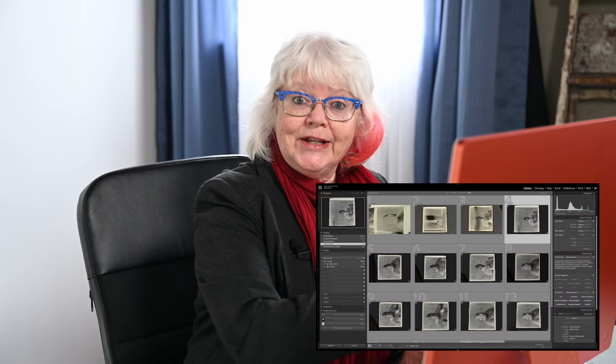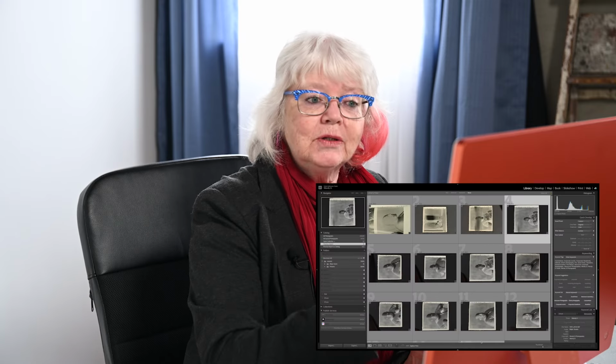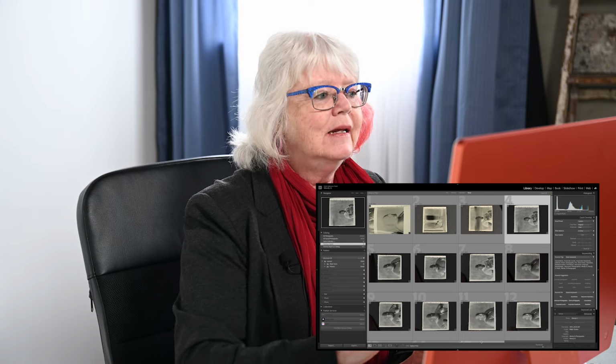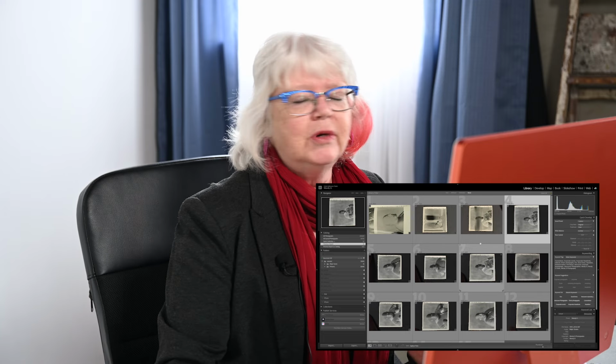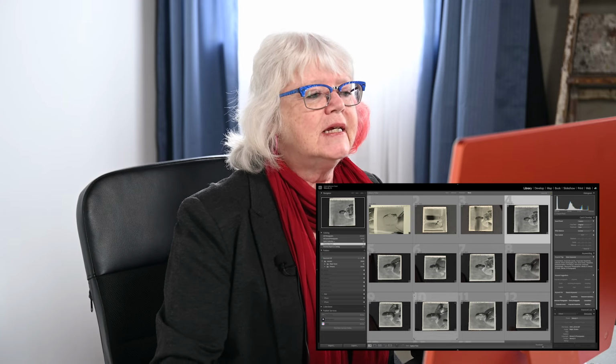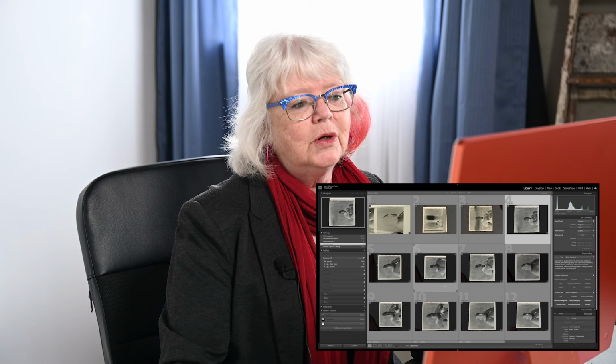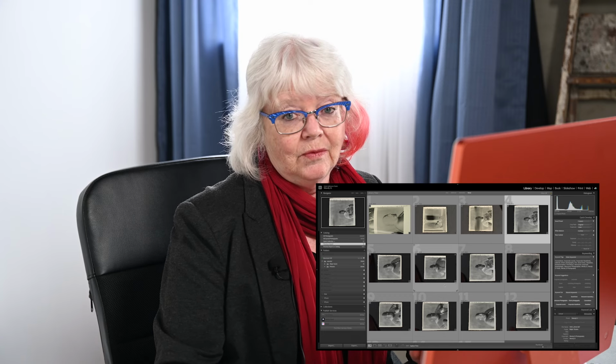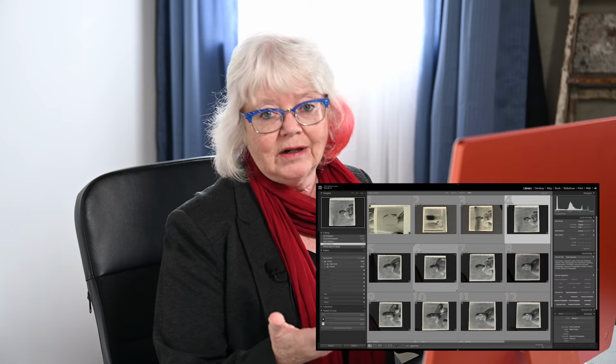It's really easy. Because Lightroom is such a powerful and huge tool, I am going to assume that you know how to get your images into Lightroom already because you have everything organized so well. Once you have your images into Lightroom, you've imported them in, you are going to see, now when you look at this screen, you'll see that some of these have a yellow tone and some of them look black and white.